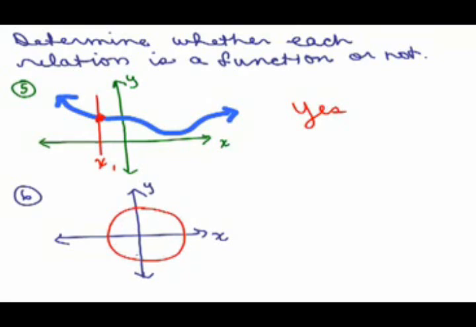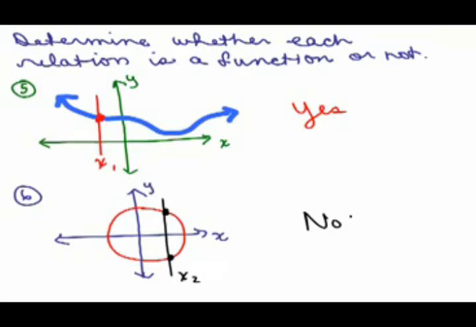All right, let's look at this circle. Is the circle a function? For each x value, is there exactly one y? And no, actually, it's not. And here's why. Let's take this x value right here. I'll call that x2, some x value. Well, I've got two different ordered pairs, up there and down here. So this is not a function.